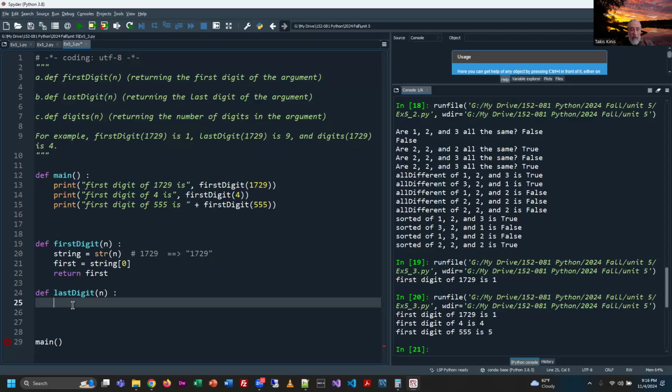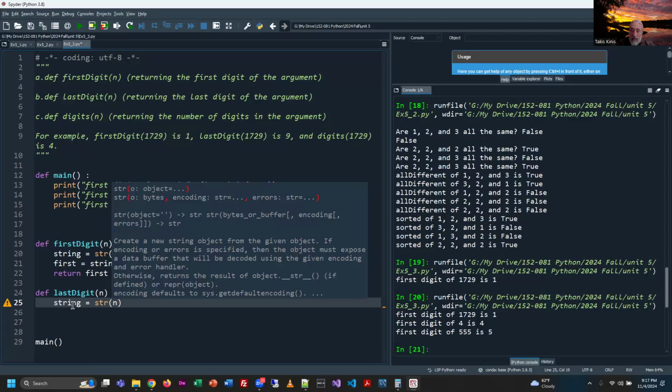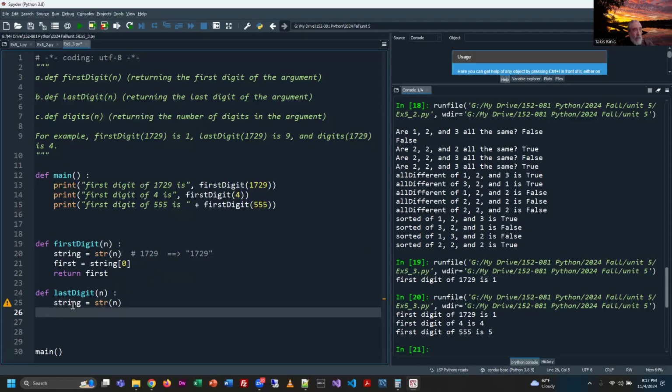And if you have already done the work and have done it the way that I'm about to show, I'd be totally fine with it. So you could do this. Same approach: I'm going to take the number coming in and convert it to a string. And then I want to look at the last position, not the first. Normally what I would do is look at the string, get the length of the string, and subtract 1.